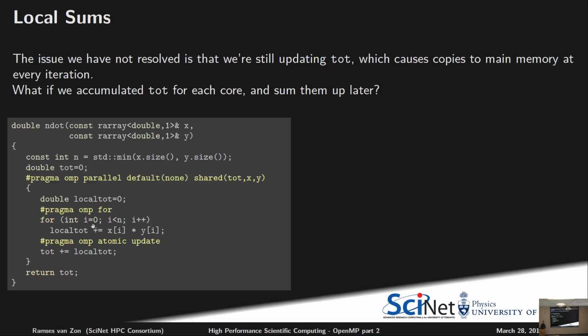At the end of the day, we still have to add up those, in our case, 8 numbers to a single number. So we still have a shared variable tot, for which we can do an atomic update of the local sum. But you might note that we do this atomic operation 8 times versus about 20 million times before. So whatever the cost was of doing this atomic update, that should be a lot less. And all of this can be done perfectly in parallel.